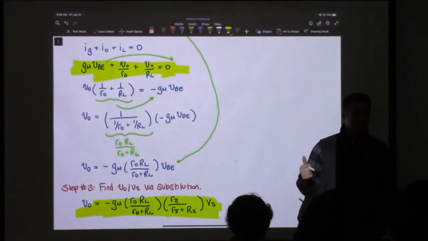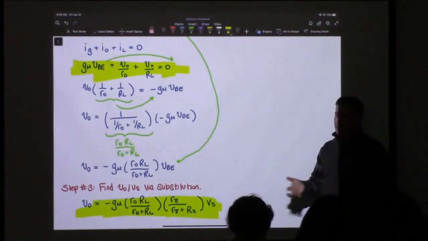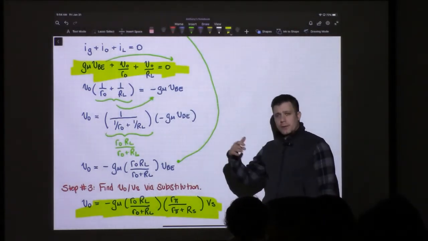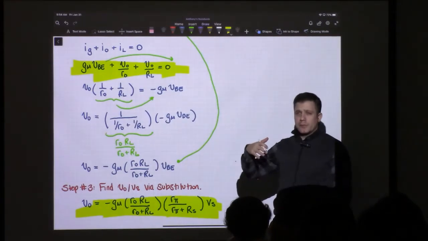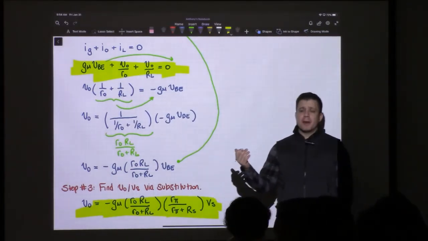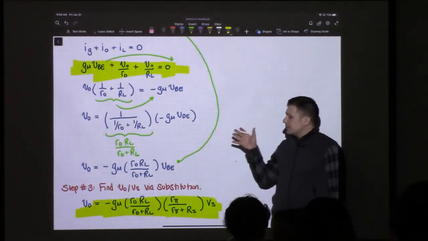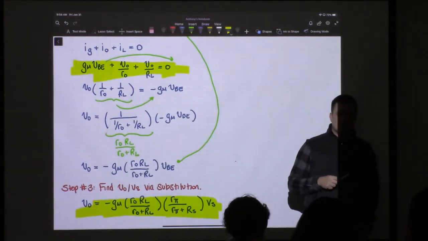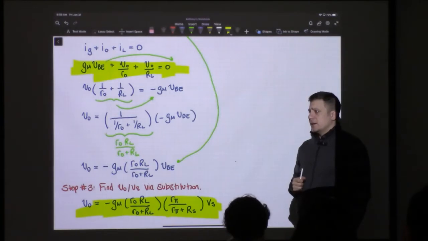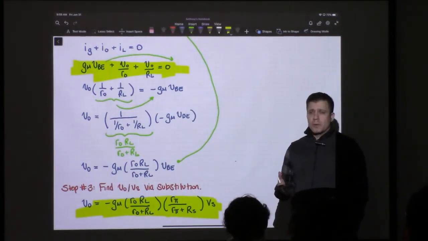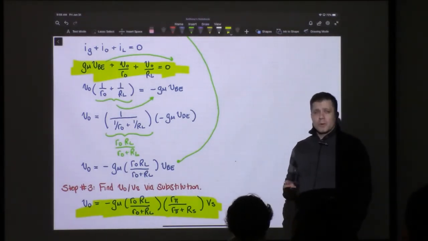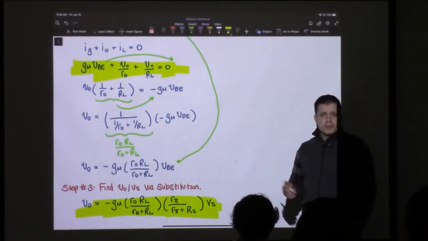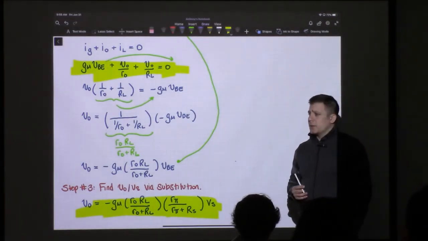Cascading amplifiers, really something based around amplifiers, gives us the best opportunity to mix what we learned in this chapter with stuff from before. It doesn't necessarily have to be an amplifier-based problem, but a problem where you apply KCL, KVL, and your previous skills. So hopefully you have all started on homework number 1. We're going to assign homework number 2 today, and you're refreshing those skills and going through all that stuff.